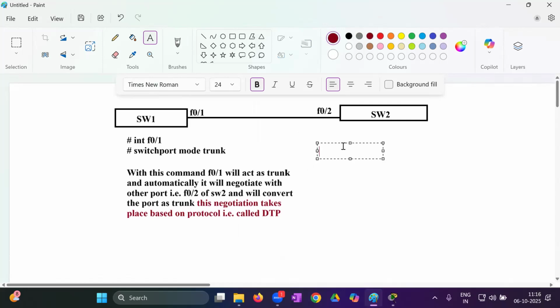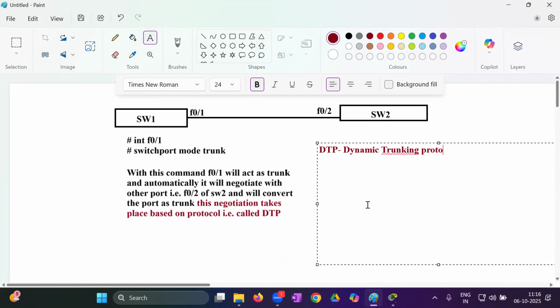Dynamic Trunking Protocol. It is a Cisco feature, which means it is applicable with Cisco devices.